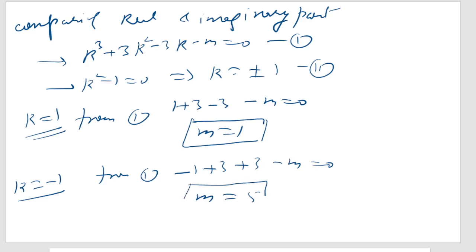This is when at least one real root exists, as they said. So assuming k is a real root, you need not check the other roots, because m is a constant. It is valid whether the roots are real, imaginary, or whatever; it doesn't matter. It's not that if the roots are non-real then the value of m will change. m will not change because m is a constant, independent of what roots it has. Since it is given that there is at least one real root, we assume a real root, compare real and imaginary parts, and we got the answer.